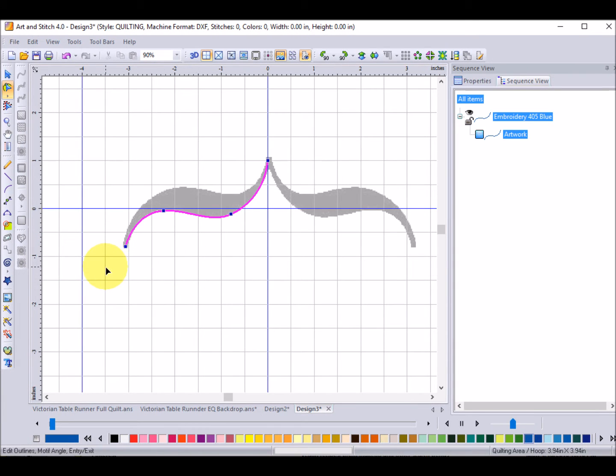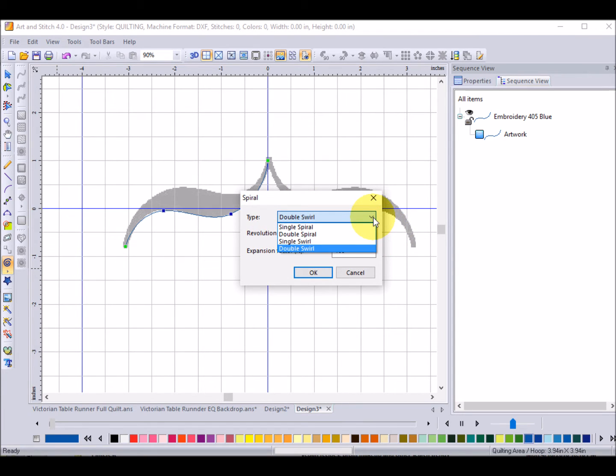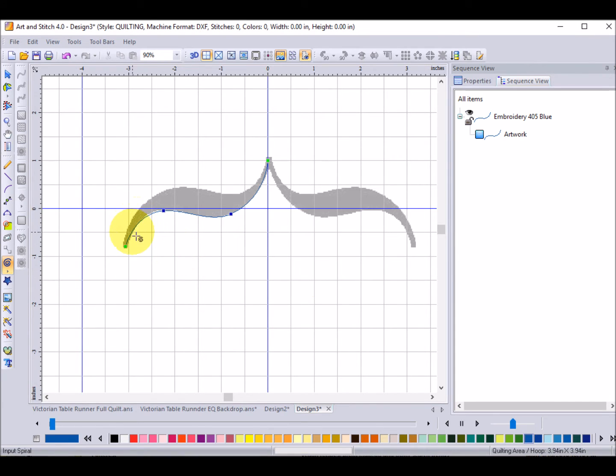Okay, now for the swirl, I'm going to use one of the common shapes, and a lot of times you've got the rectangle. Click on the little drop-out box and go to the spiral on the end and click on that. And you have a choice of 4 different types of spiral or swirl. For this one, select the double swirl, select 1 revolution, and OK, and then you're going to drag a swirl to fill the space.